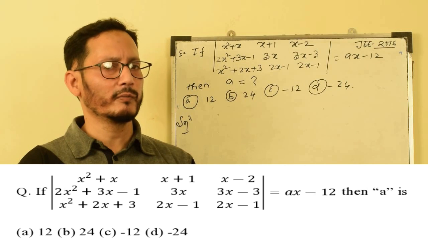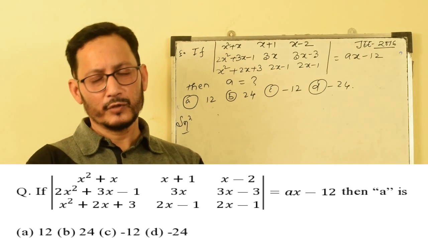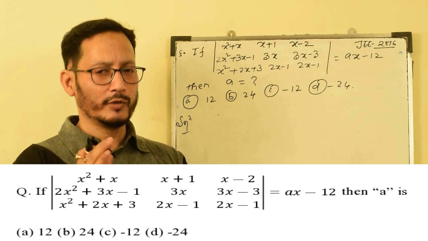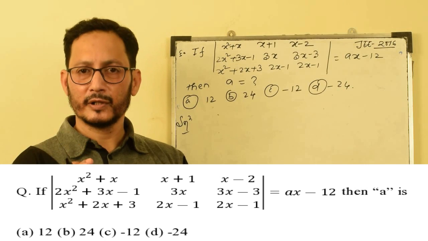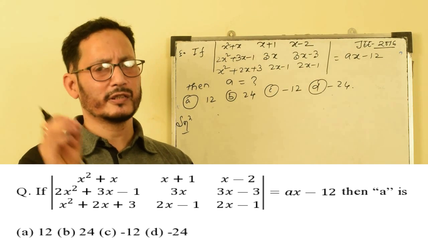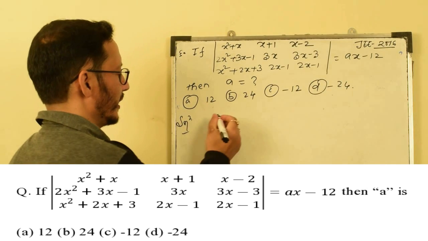How can I solve this problem within a fraction of a second? That technique I am going to give you. With the help of the substitution method or the elimination method, we can solve this type of problem within 10 to 15 seconds. So first, you have to consider x equal to 0.